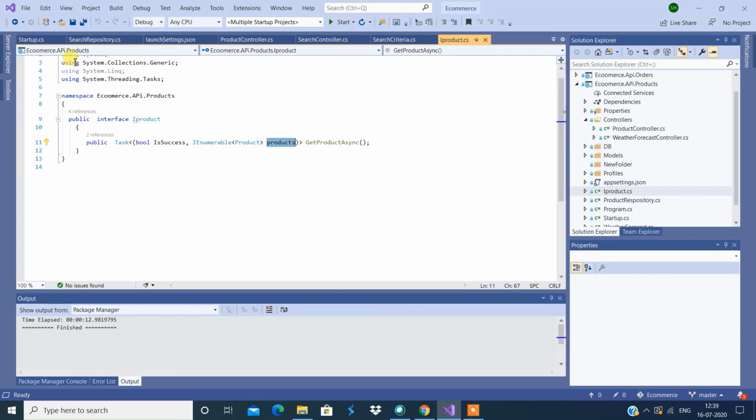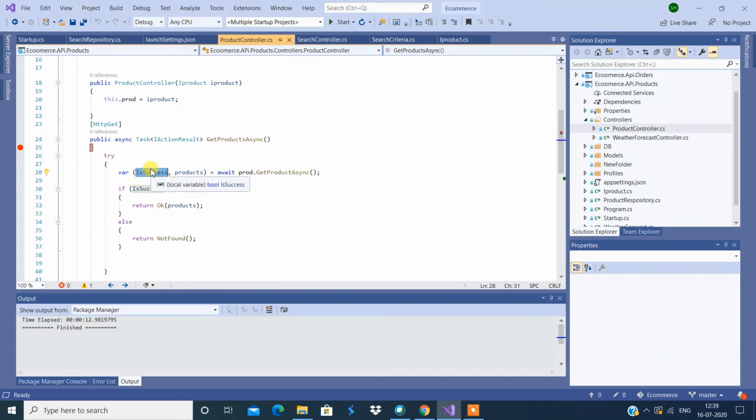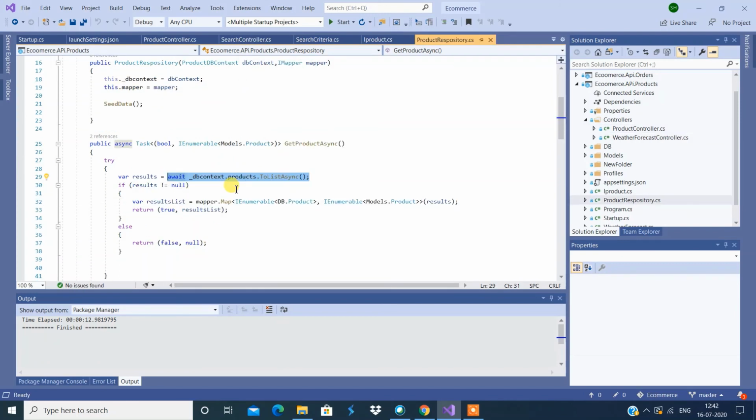All right, so now if you go to the controller, so I'm going to check if success is true, and now we're going to call this function dot GetProductsAsync, and whatever result is available, that is going to be assigned to products. We're going to check if it is success, then return Ok of products, else return NotFound in the form of a list. So we're going to run this and see.